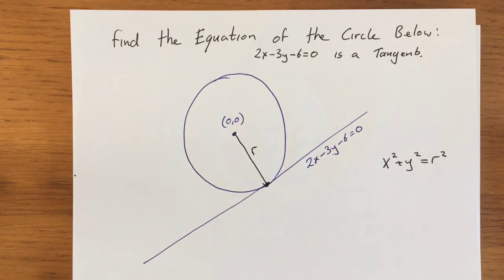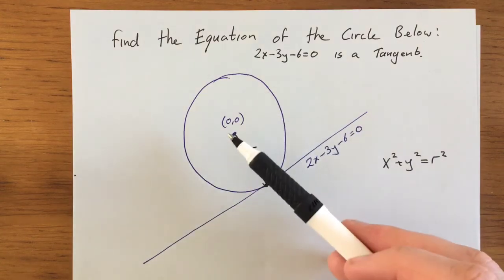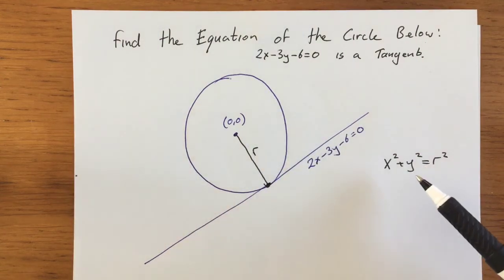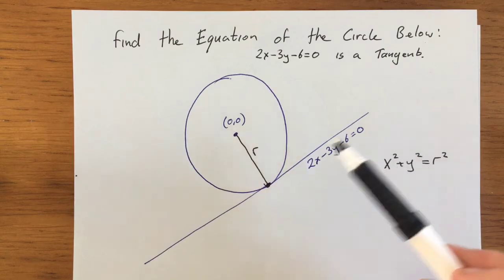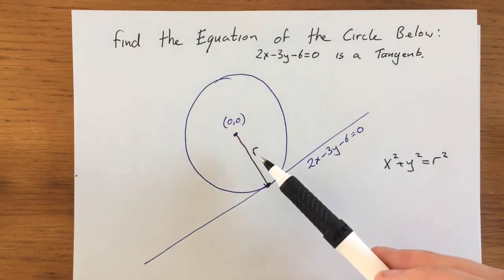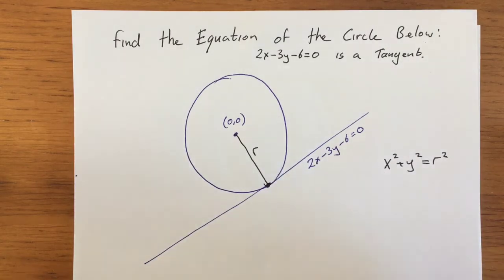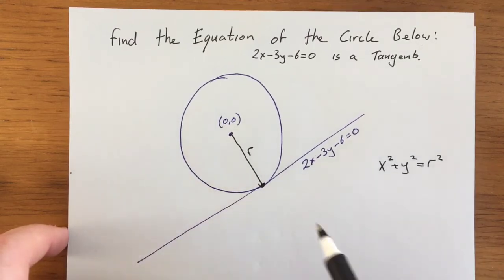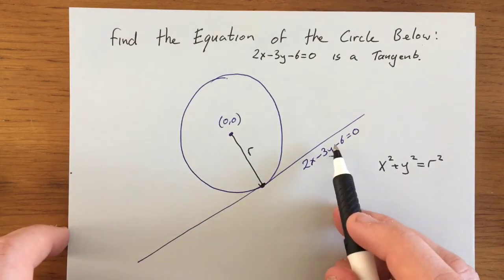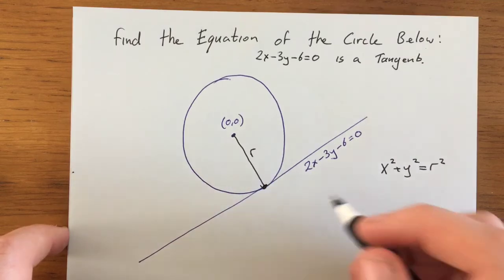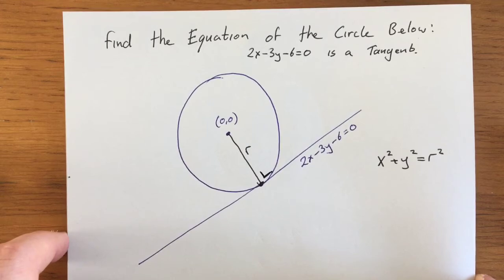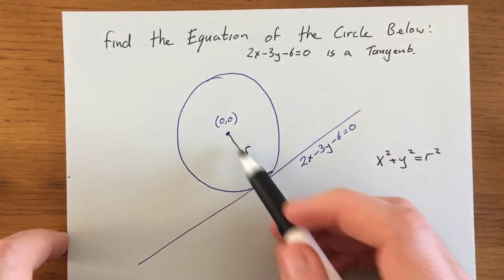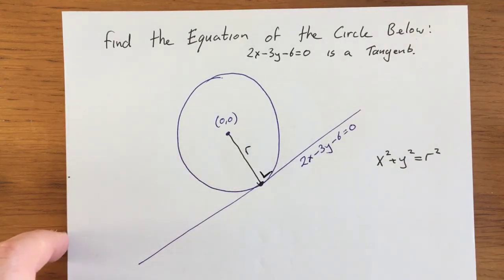Okay, so as we left off here, we have our circle. We know the center is on 0, 0, so we know that that is the equation. It has to be in that format. And then they told us that this line here was a tangent, and the only thing we needed to find out was the radius. The way to do this is we have a theorem that tells us about a tangent and the radius. It tells us that they need to meet each other at a 90-degree angle. So the tangent and the radius are perpendicular to one another.